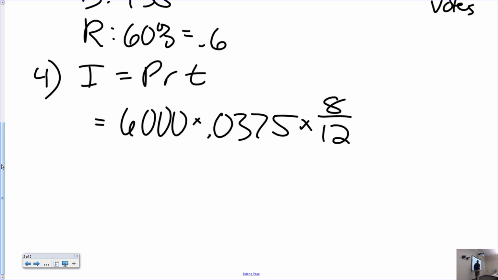And when you multiply this out, the nice thing about it is that it works out to be exactly $150. If you tried to use a decimal representation of this 8/12, you wind up getting pennies at the end, then you get a rounding error, and you lose points. Okay, so please learn how to work with fractions, folks. You can guarantee that there will be something like this on the final exam where you're going to have to multiply by fractions. And if you try to convert it into a decimal, it's not going to work.